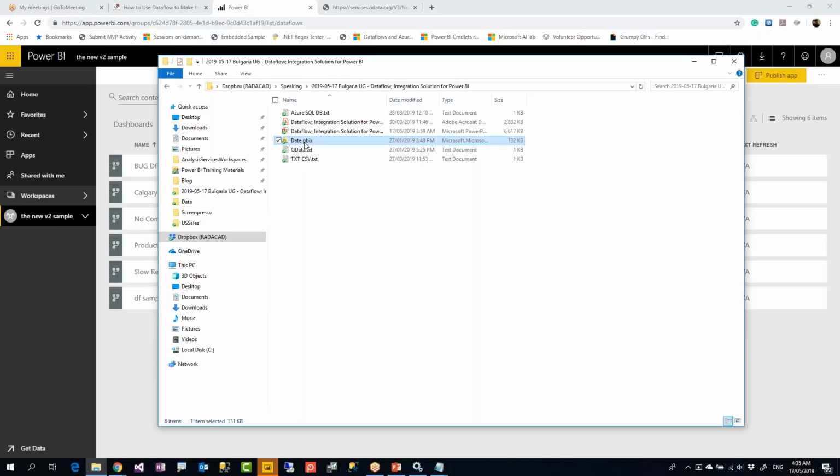So I have a Power BI file with a date table in it. Not a really complicated one, a simple date table with just a few steps. And I want to move that into Dataflow because that is something I use in multiple files, and I want to be able to share it across different files, right?